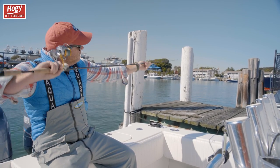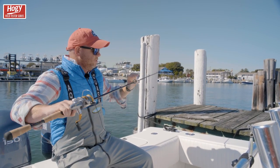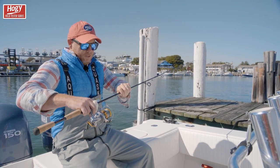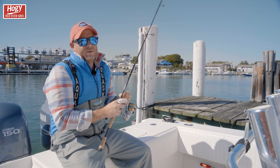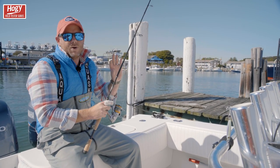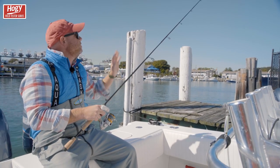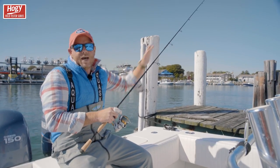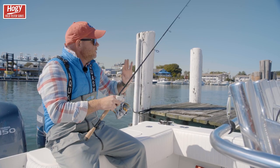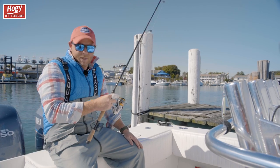The 15 pound test braid casts nicely with this 10 pound fluorocarbon leader. I would use this in freshwater and light tackle saltwater. Maybe if there are a lot of stripers and they're a little bigger, I'd upsize to 12 or 15 pound test fluorocarbon. This is when I take a minute to make sure my guides are lined up properly. Now the one downside to multi-piece rods — whether four-piece like this or two-piece — is they do require a little adjusting throughout the day. Make sure your guides are always lined up.